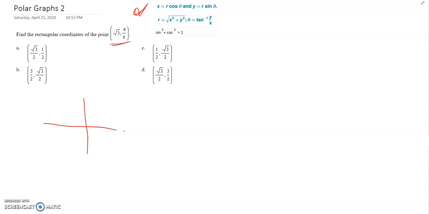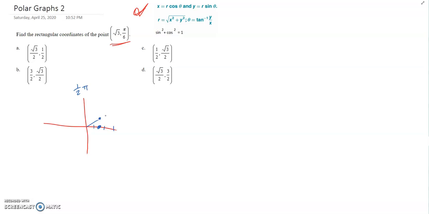If you go out to square root of 3, hopefully you guys are familiar from the trig section that we did, square root of 3 does equal about 1.73. If you go out to about 1.73, let's say, and then rotate 1/6 pi, that's only going to be in the first quadrant because this is 1/2 pi. So 1/6 pi, not going to be very far at all. Somewhere around here, I guess. So I think my coordinates should be in the first quadrant.